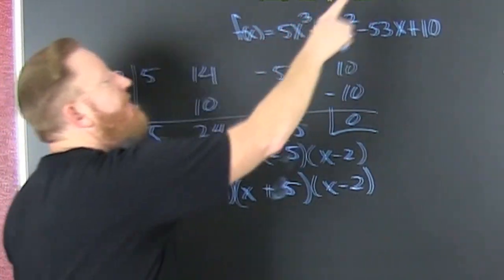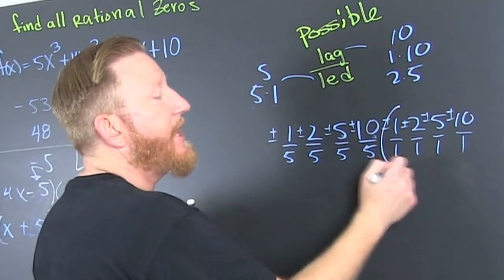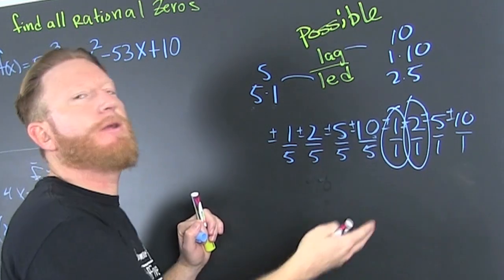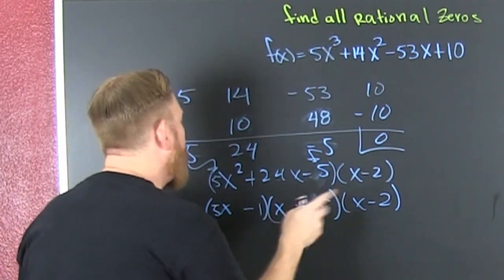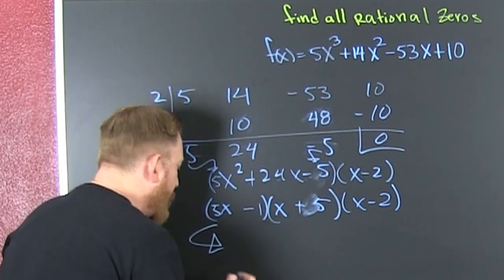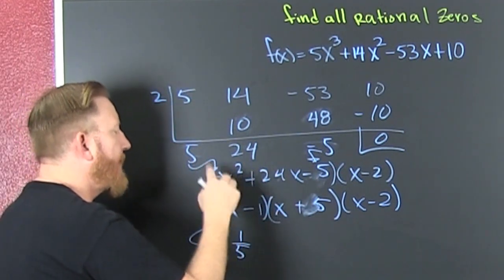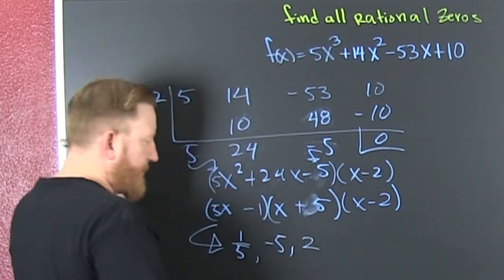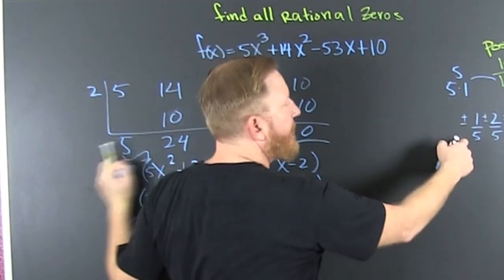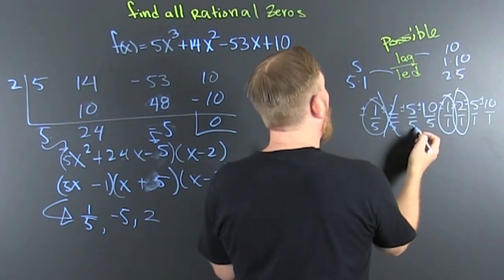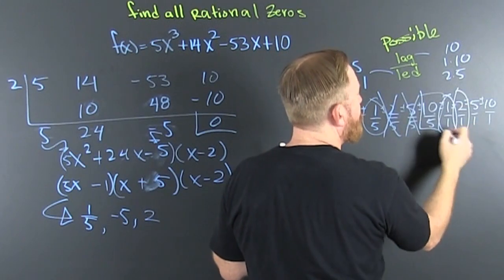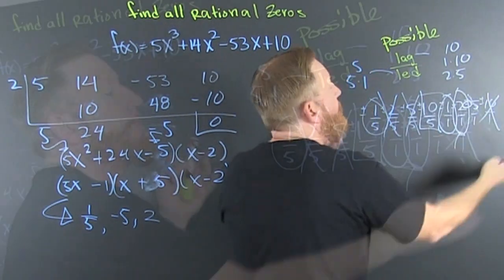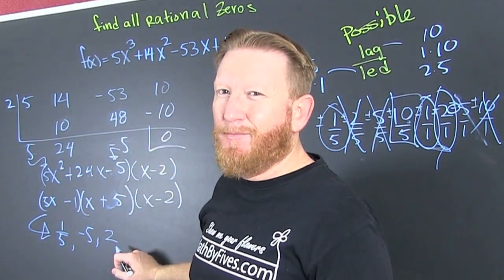I found all my possible rational zeros. Then I started with the nice one, started with the next nice one, and kept going. There are possible rational zeros — the rational ones, the possible ones. So there isn't going to be a rational zero that's not on this list. So what are my zeros on that polynomial? That's going to be 1/5 — because I set it equal to zero, added one, divided by five. I'm going to have minus 5 there because I set it equal to zero and subtracted five. And looks like a deuce — 2. Were those on the list? Looks like 1/5 was on there. Two was on there, but we got it via synthetic division. And negative 5 was on there.